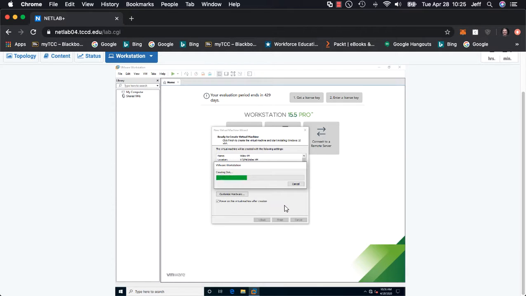It does take some time, especially in a virtualized environment, especially since this machine is already a virtual machine that we're going to be creating virtual machines on.